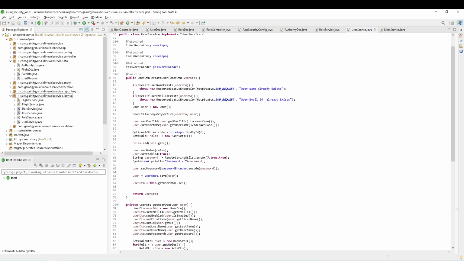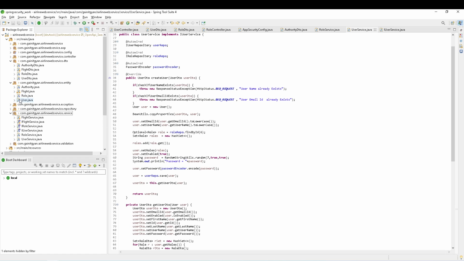Hi everyone, in this session we are going to continue work on our Spring Security configuration. So before that, let's look at the user objects that we have in our application. For DTO, you can see that we have user DTO, and then in the entity package we have the user entity class.